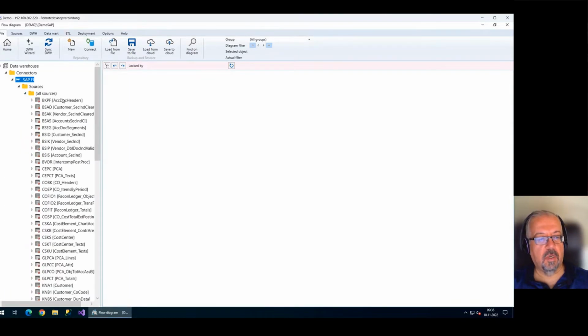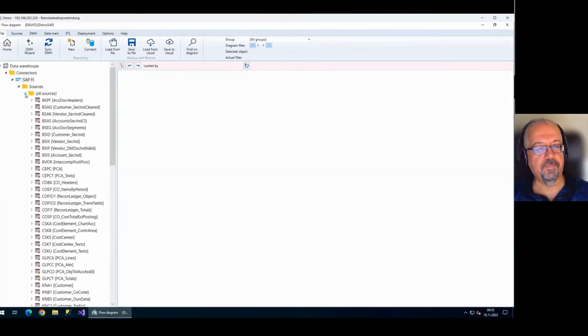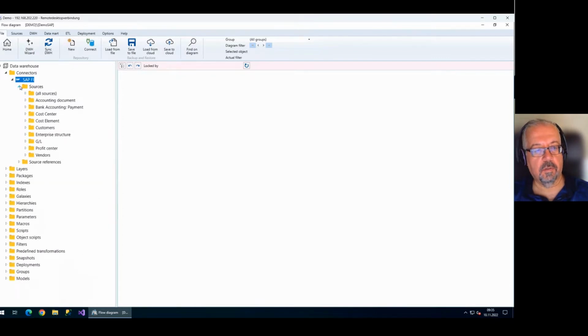And here you can see, for example, all SAP tables related to SAP-FI and controlling. This connector is free. You can use it. We provide you with several SAP meta connectors.